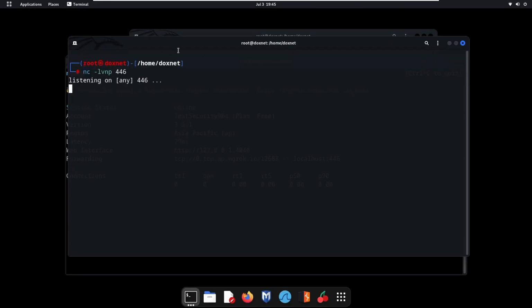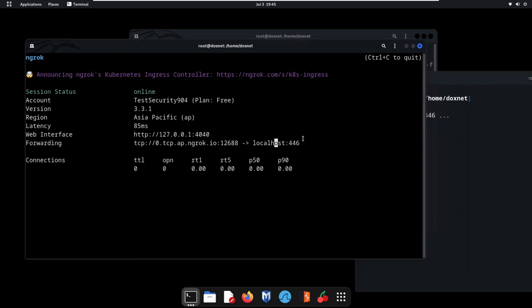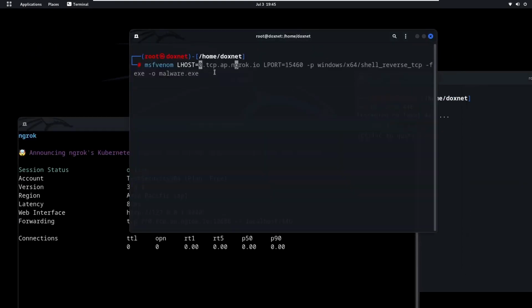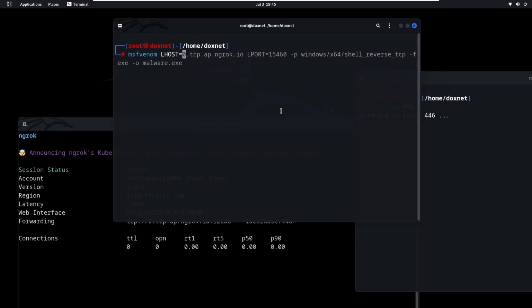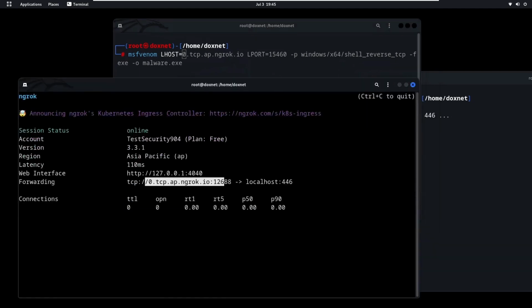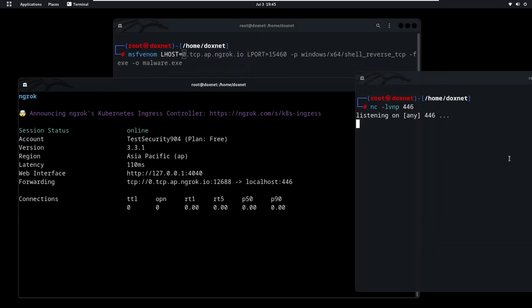This will listen to the local connection that the external connection, which we configure with the payload, will send back to us. So if any victim clicks on the malware that we create, the connection will get sent externally from here to our local host, to our local network machine on Kali Linux.